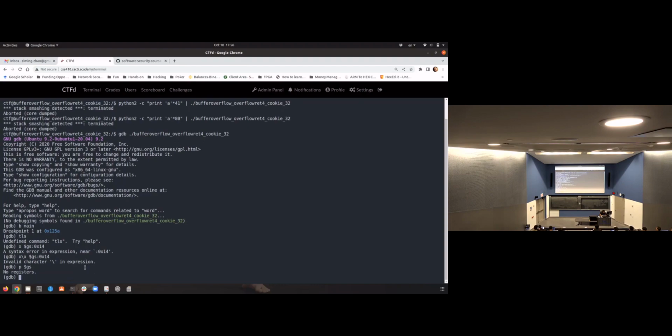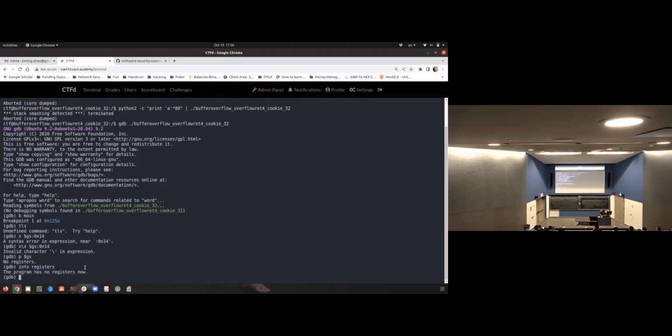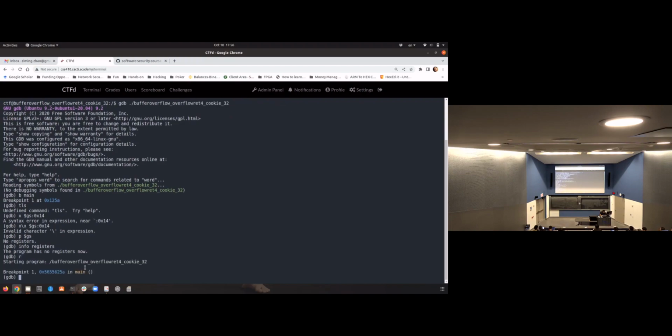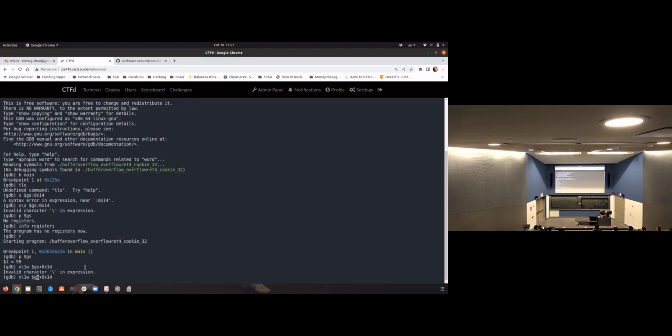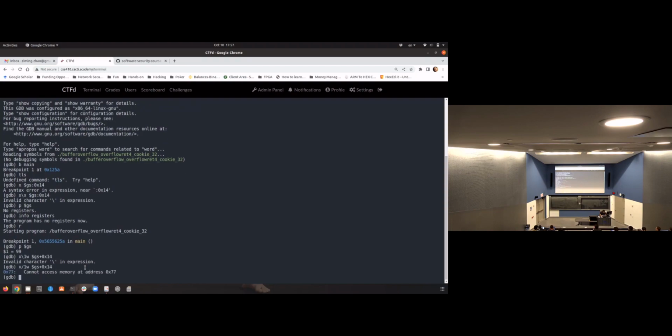No register. Oh, we're not running yet. Okay. Now we're running the program. So now we print out GS. So that's valid. GS plus 40. Okay, I don't remember how to do that, so let's use another approach. Sorry about that.